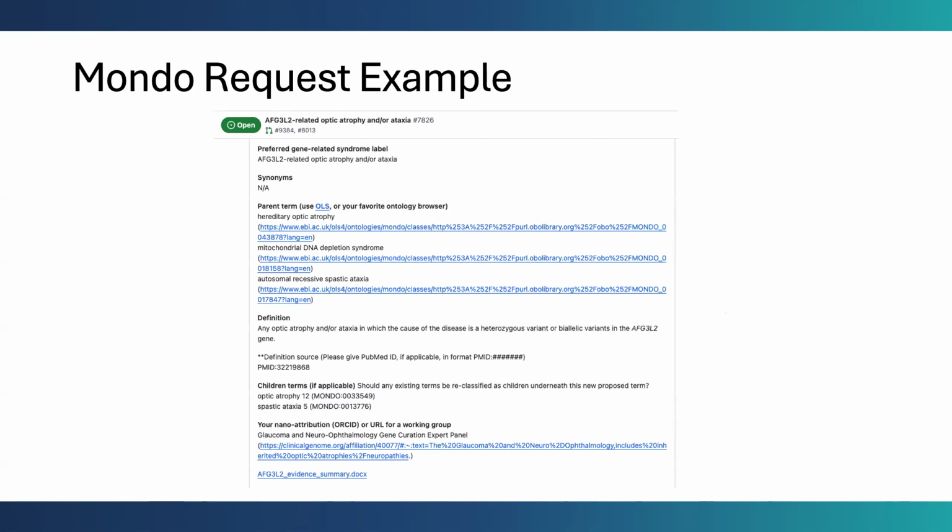So here's an example of a Mondo request. I know it may seem small here, but you can see that they've talked about what is the ClinGen preferred name. It is an explicit dyad. You can see that they've indicated the parent terms because guess what? You can have more than one, everyone. This is really important when you're talking about syndromes and different features, they can have different parent terms. That definition that you want, include that. If you're lumping, have those child terms written out with their Mondo IDs. And then, of course, say what ClinGen expert panel it's from. They have the name here, and they've included a specific link to this group. So you've got all those elements based on what this actual request is, which is for a lump.